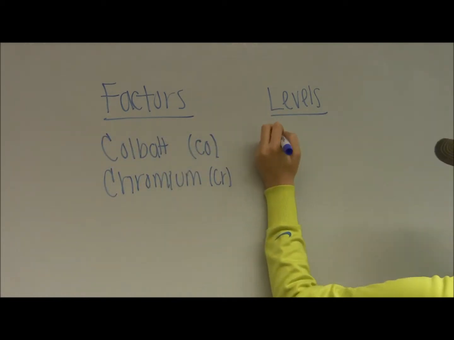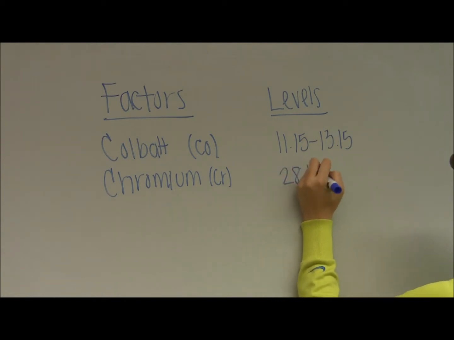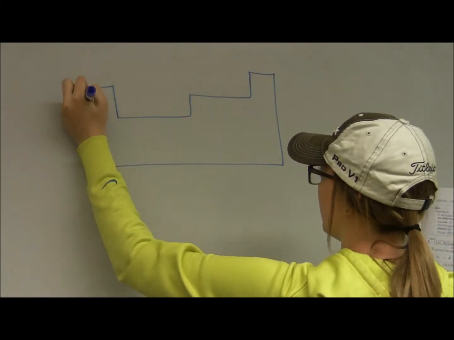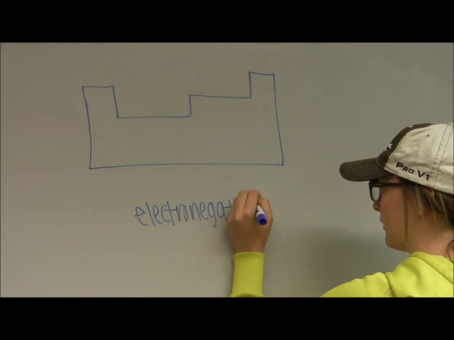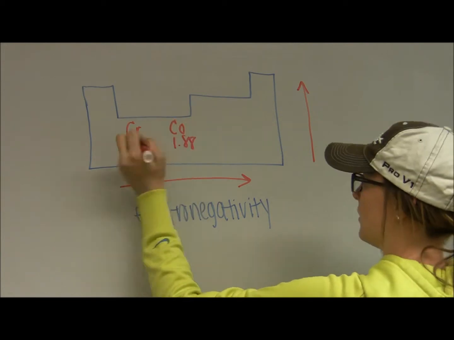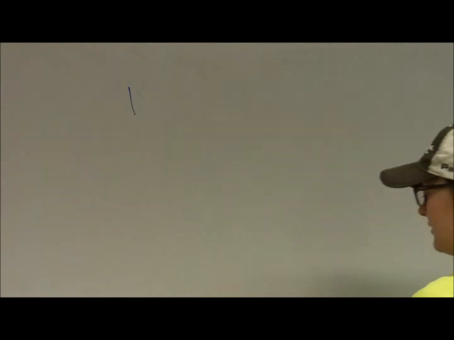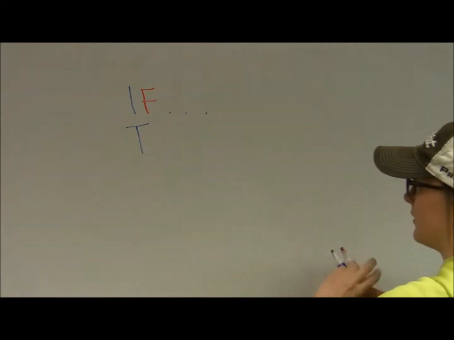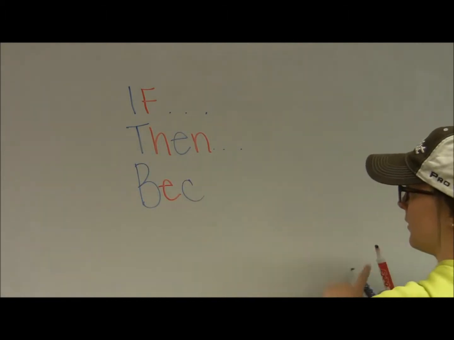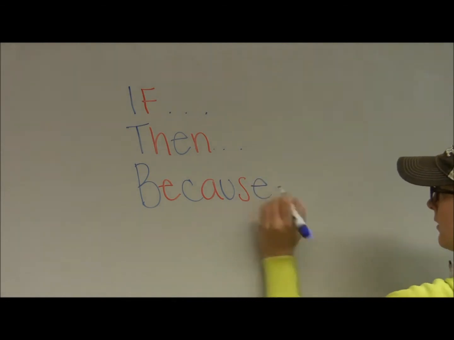Chromium was chosen because it is cheaper, but can replace most of the cobalt and still increase the gamma prime phase, due mainly to the two elements' similar properties, such as chemical volume effect and electronegativities. This led us to our hypothesis. If we replace most of the cobalt with chromium, then we will have more gamma prime phase at higher temperatures, because they have similar electronegativity and their chemical volume effect is zero.